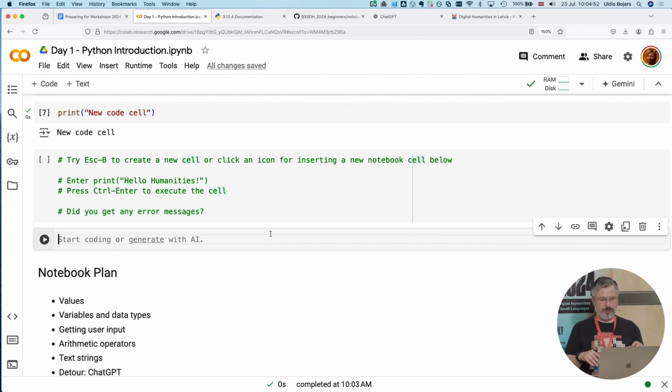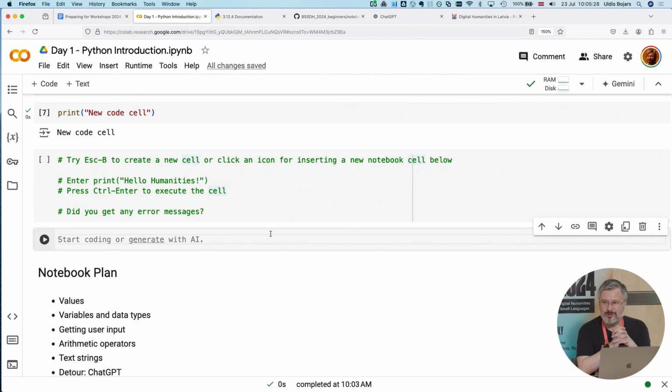So what you need to be able to do at this point is create new Google Colab cells, new notebook entries, and you have to be able to execute these cells. And if you get any error messages, let us know, and we will try to help you. So create a new cell and print some text. Has everyone done that, or are you still trying to get this task done?